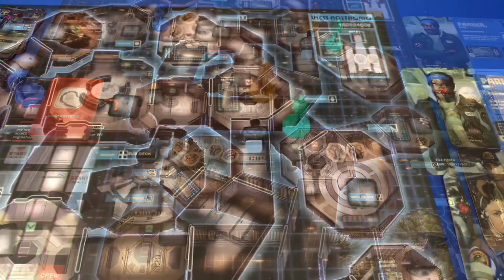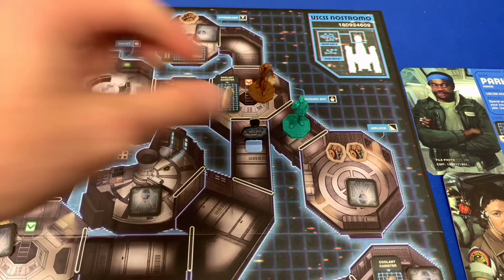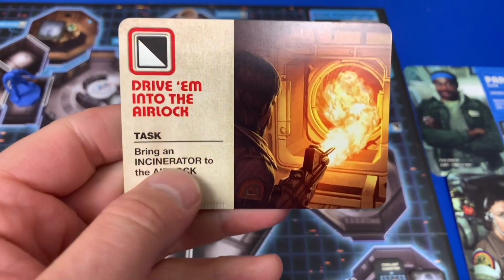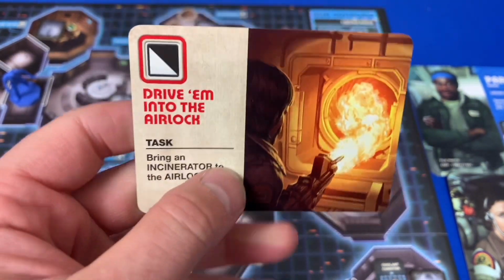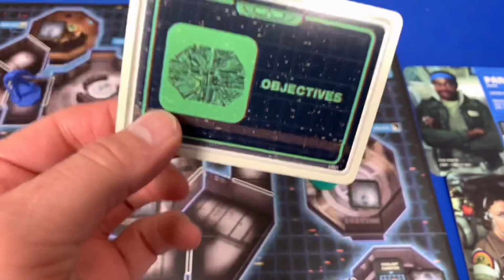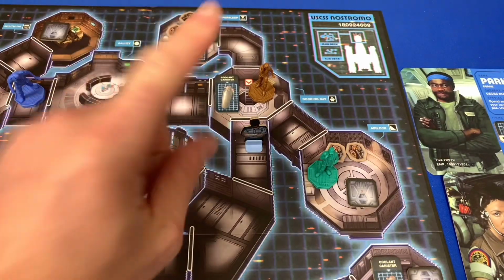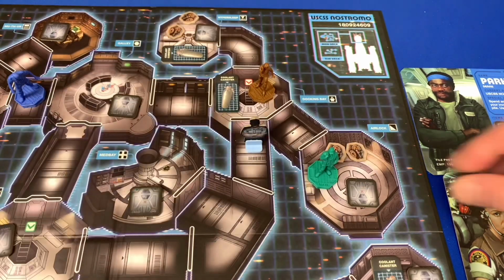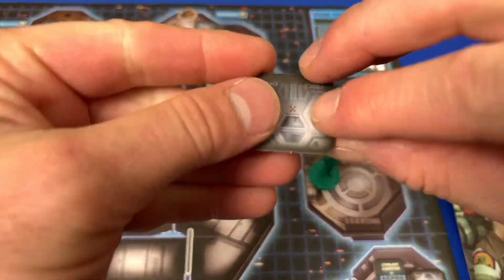Brett is going to risk it. He's going to move into the airlock. He does have the incinerator, and so according to this card, drive him into the airlock, bring the incinerator to the airlock. We have done this. We will complete this mission and flip it over. And you do check whether or not you completed your mission before you check out this token. So hopefully this token doesn't kill us. We'll see how this goes.